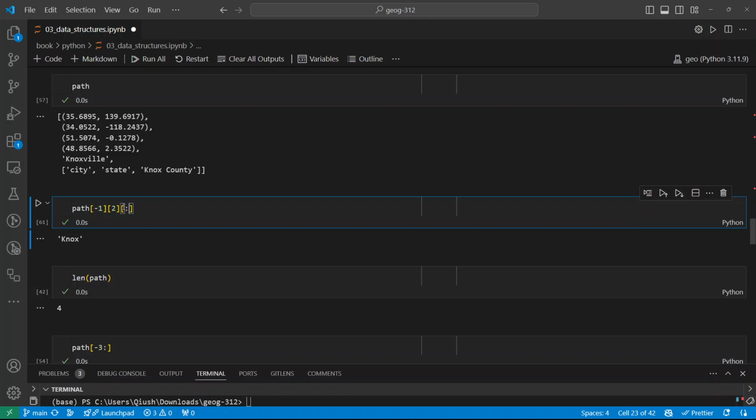So how many characters in county? 5, right? So it should be negative 5. Oops. All right. So the start negative 5, negative 1, negative 2, negative 3, 4, 5. You should have negative 6.